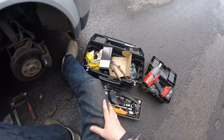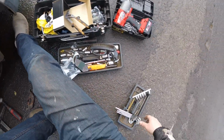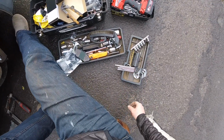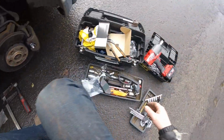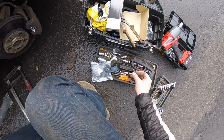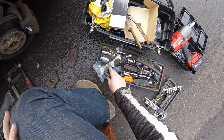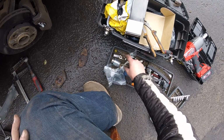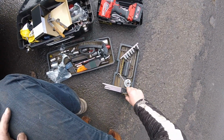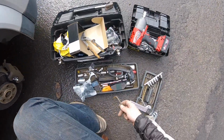It's finally getting a little bit drier, so I can start making videos again. Where's my 7mm? Did I put it there somewhere? No, this one doesn't look like it. Where's my 7mm? Where did I put my 7mm?